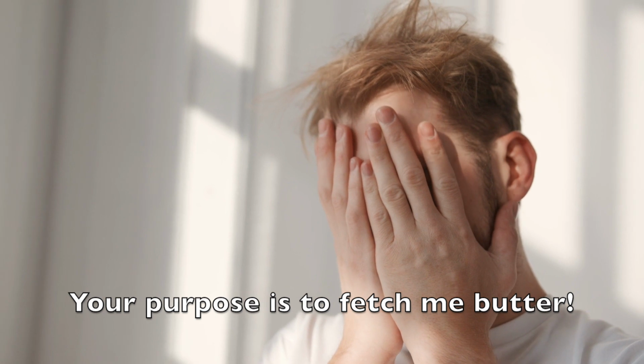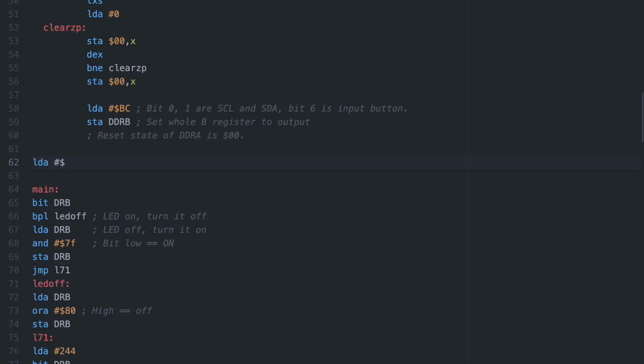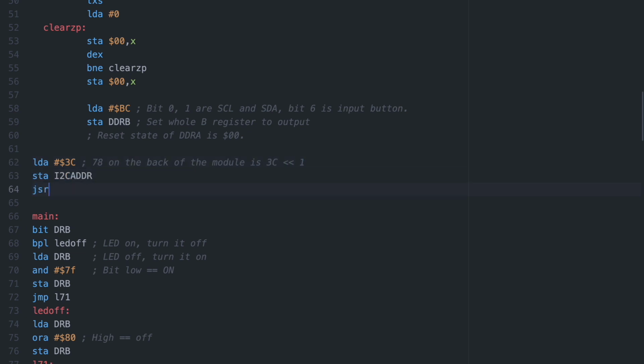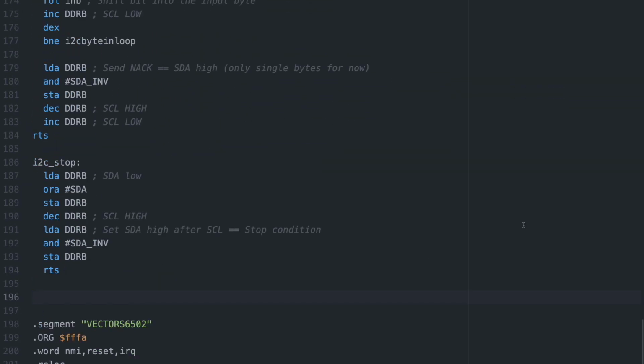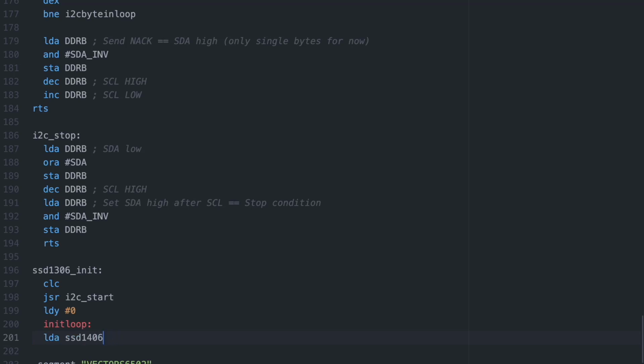So what we have to do is send a series of commands 1 byte at a time. Since we don't want to clutter the top of our code too much, let's get the display address ready and throw the initialization into a subroutine a bit out of the way. Fortunately, we can do all of this in a single I²C transaction, and to make it easy to change in the future, we should put the configuration data in a table and load it from there.